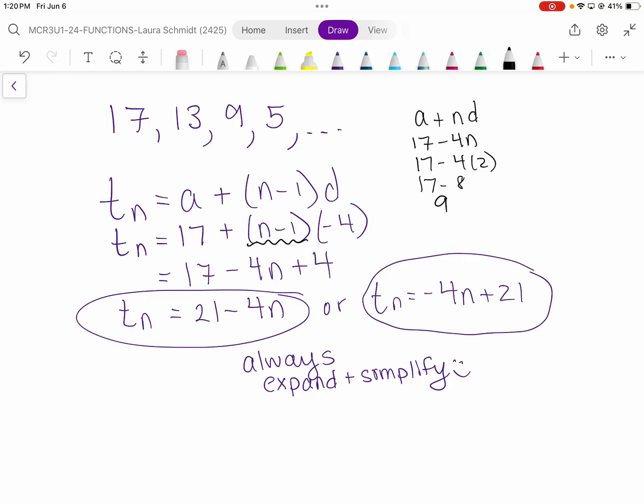But I actually wanted the second term. And the second term is 13. So I'm a term ahead. So I need to put in this n minus 1 just to account for the fact that term A here is the first term. I really need the second. I really need term 0.